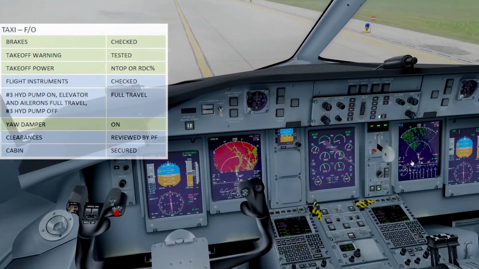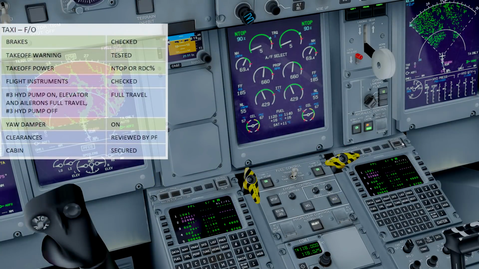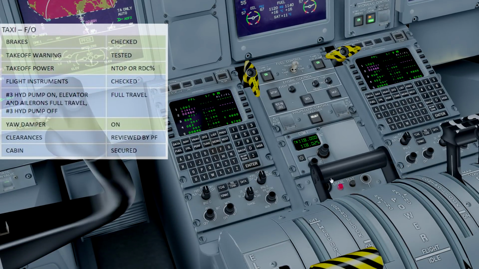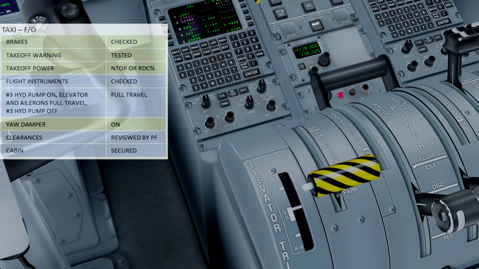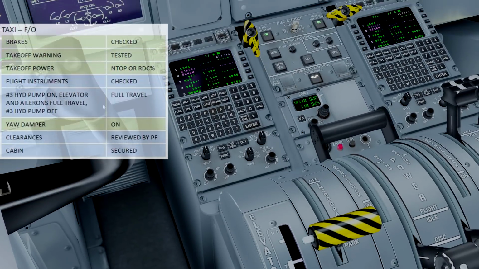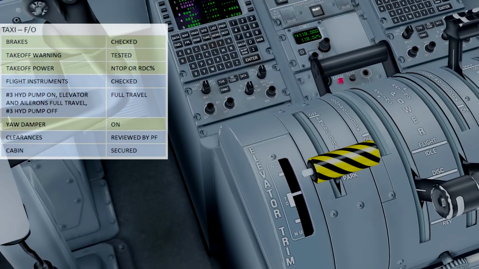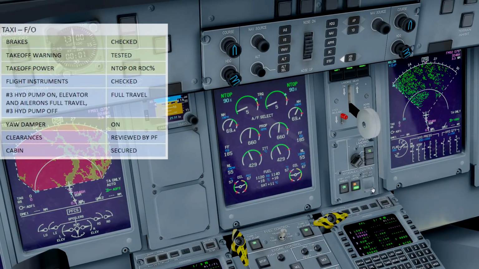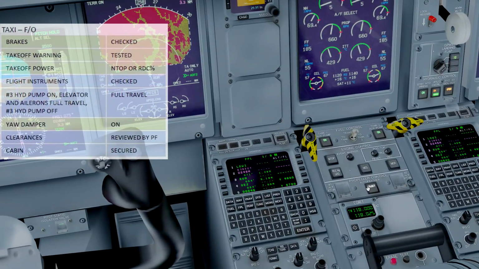All the flight instruments have been checked. The next item is quite interesting. It's to test number 3 hydraulic system. So in order to properly test it, I'm just going to remove the control lock right here. The control lock is really there just to lock the flight controls and prevent you from using the throttle too much. But basically we have to turn this on. So ignore this warning for now and make sure that with this system the flight controls actually work.